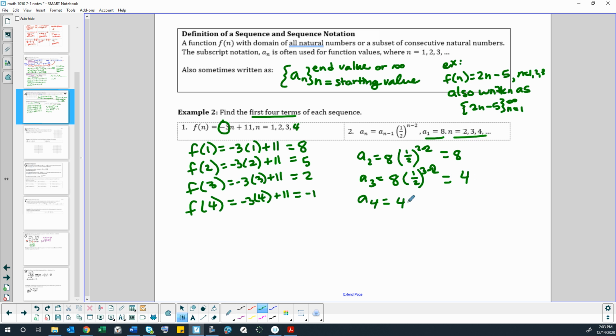And then this 4, it was just a mess up in thinking, not in how it looked when I wrote it down. So 4 times 1/2 to the 4 minus 2 power. So that's going to be to the second power. That means we're going to be doing 4 times 1/2 squared, and 1/2 squared is 1/4. So that's going to give us 1. Well, there's our first 4 terms. 8, 8, 4, 1. If you want to keep going, this is a very interesting pattern for which I do not have a name. But our whole purpose here was in learning how to just follow a formula and get some numbers out of that.